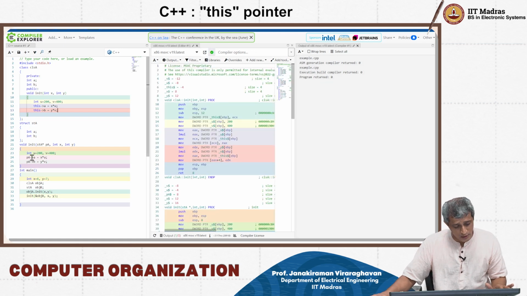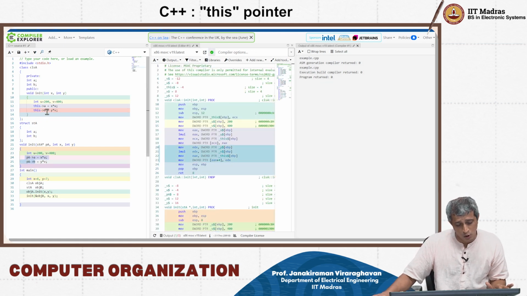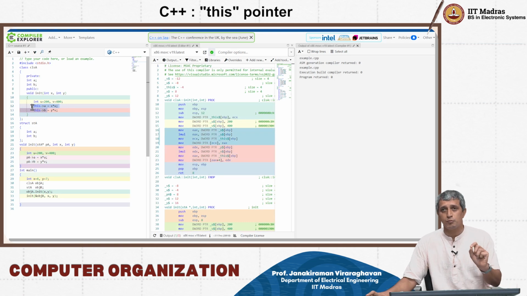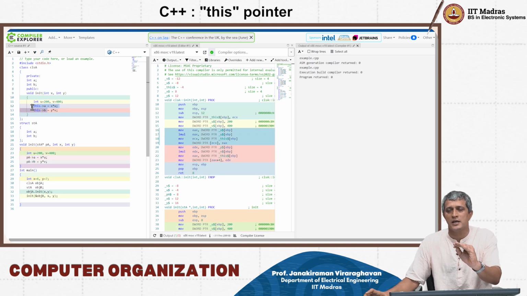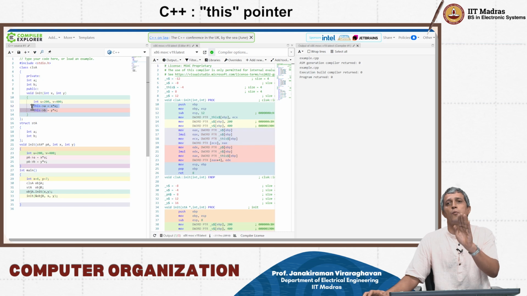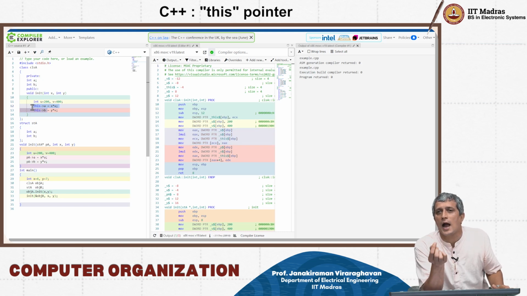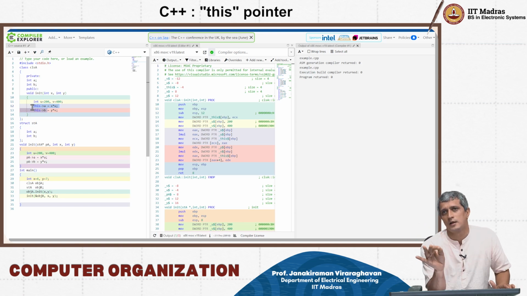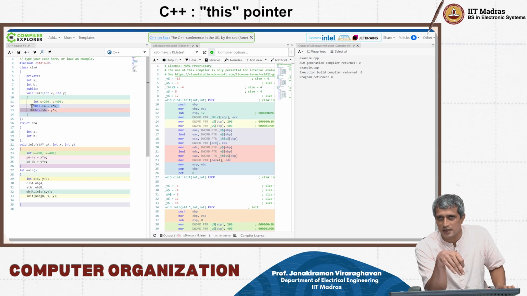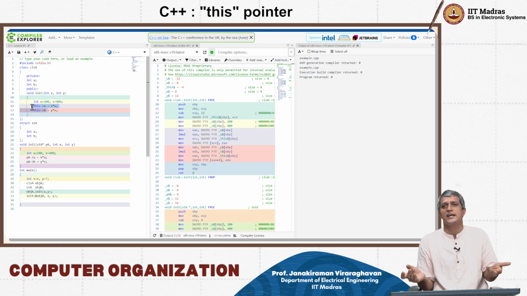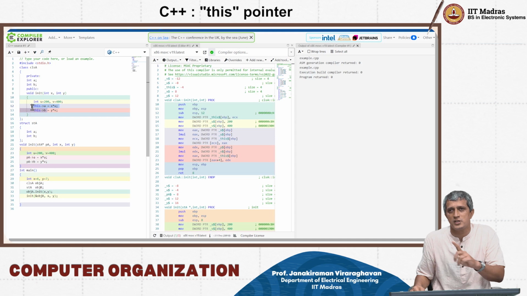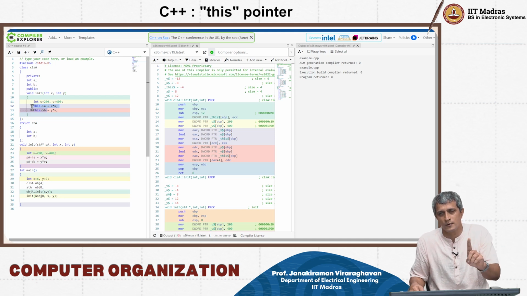So the structure of these functions is very similar, except that the pointer address is coming implicitly through the this pointer. Because there is only one this pointer, I don't need to pass it through the stack, I can pass it through a register. And the convention in this case happens to be that you choose ECX to pass the value of the this pointer to the function init.